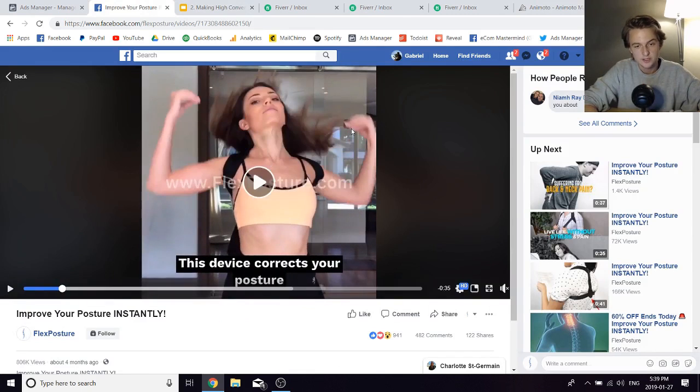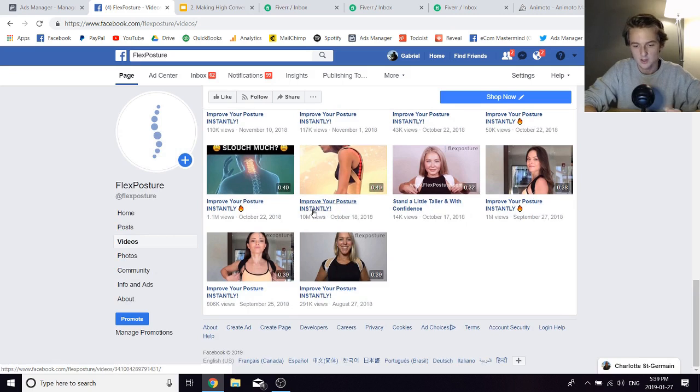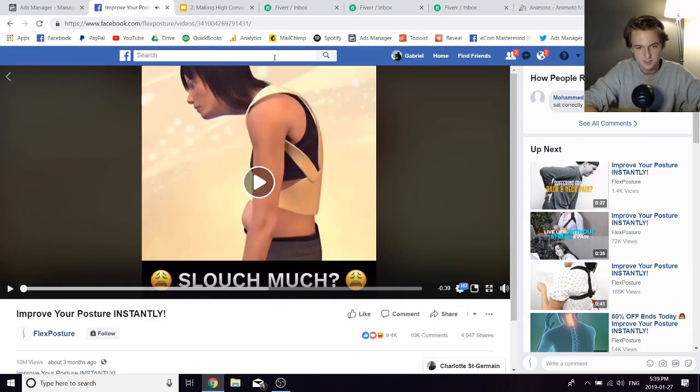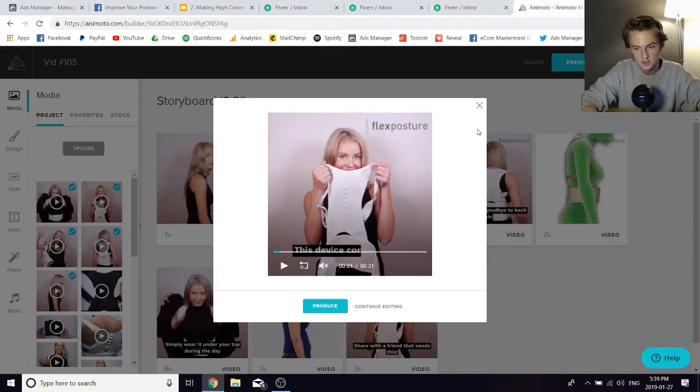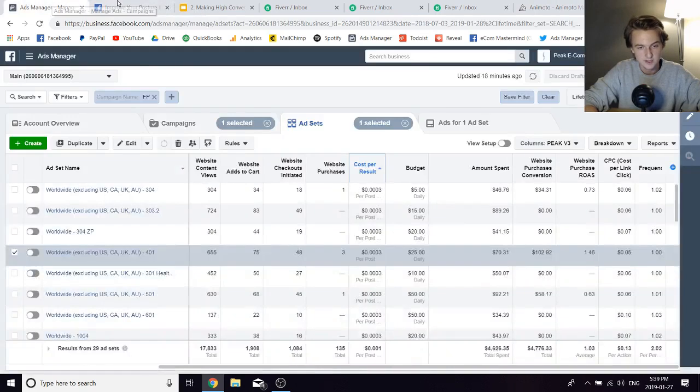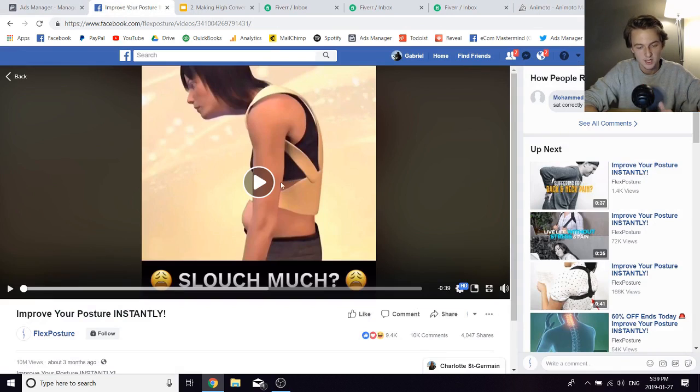But what really, really did well is when I started really testing that cut and band-aid method. And I'm going to show you the best example of it that I have, which is this one here. This one right here. And so this was the same ad as this one. And pretty much all I did was I replaced this video with another video that I found online. And this video was a video from a company that sold this posture corrector in the Philippines like 2 years back. And I found this on YouTube.